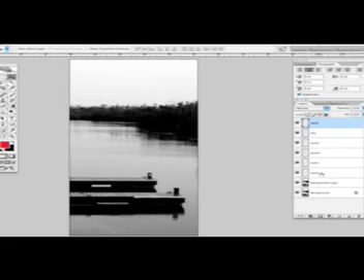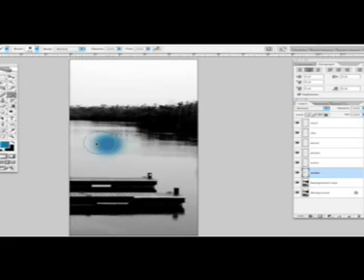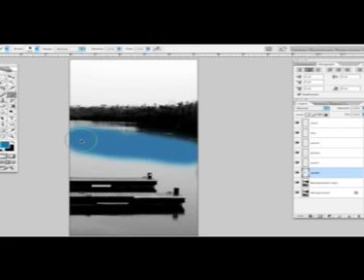Okay, we're going to start by painting the water layer. So we select the water layer. We choose a nice blue. And we're going to take the brush tool. Just pick a size you're comfortable with and take the hardness a bit down. If it's on 100, just slide it down to 20. We're going to start painting only over the water. I'm going to do it really fast. You should be more careful with it.